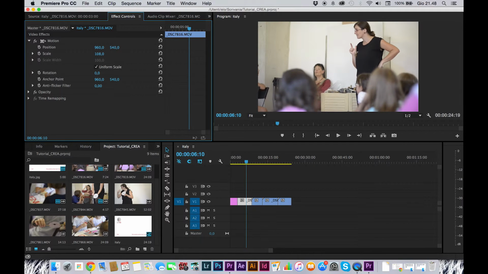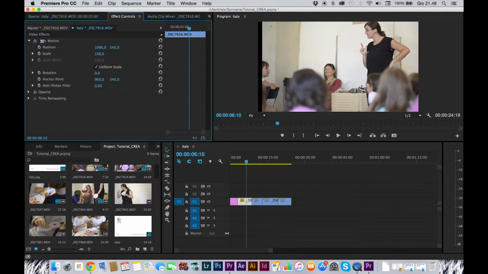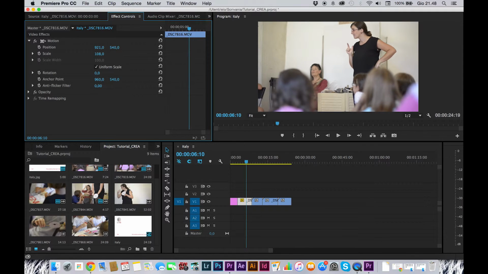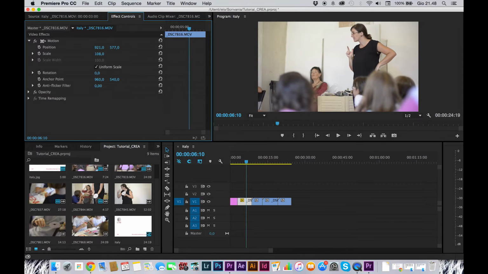So we can make it a bit bigger. Then, using the same kind of action on the position numbers, we can move it in the place we want it to be.